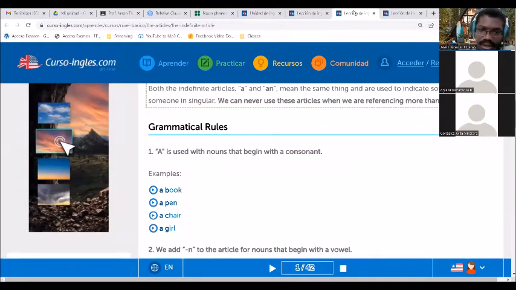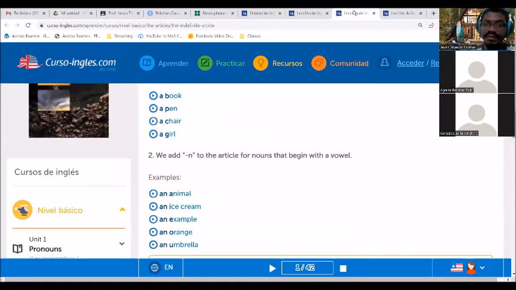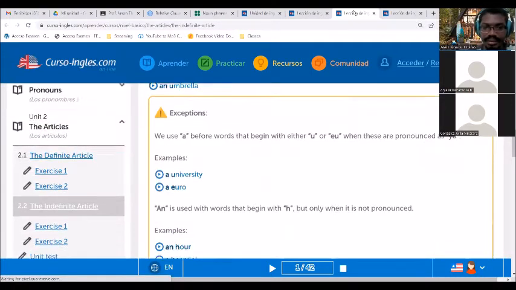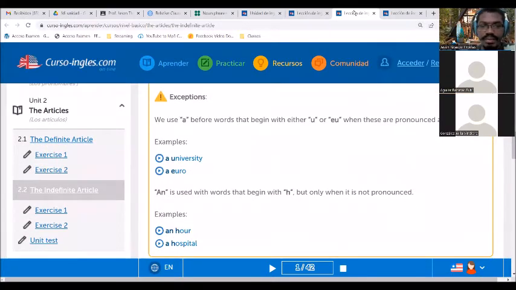From the 21, then we use a book, a pen, a chair, a girl, a friend. If it starts with a vowel, A, E, I, O, U, then we use an animal, an ice cream, an example, an orange, an umbrella. So be super, super careful with your singular nouns to choose a or an.